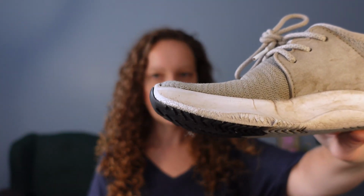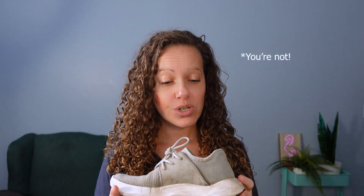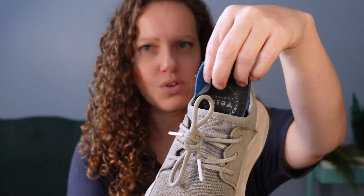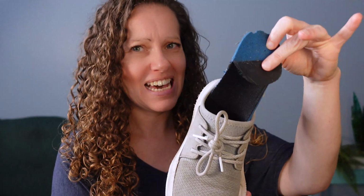You'll notice that there's quite a bit of visual damage along the sole. And that is because I put them directly into the washing machine. I didn't really read the instructions to see if that's what you were supposed to do or not. I just did it, and I probably was washing them once a week. Sometimes I would take the insoles out and just wash those. So the actual insoles are a bit of a mess, they're falling apart. And I think that is just customer error.